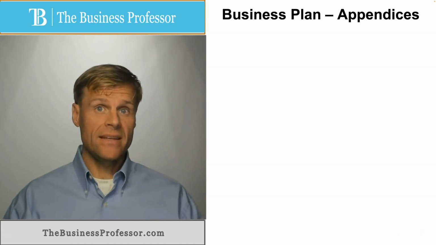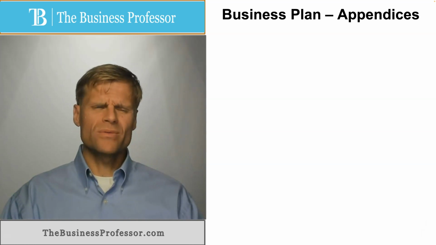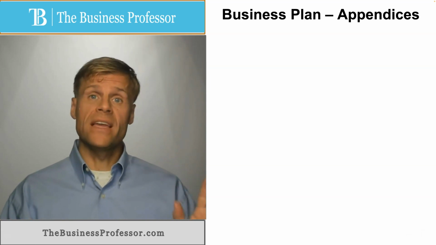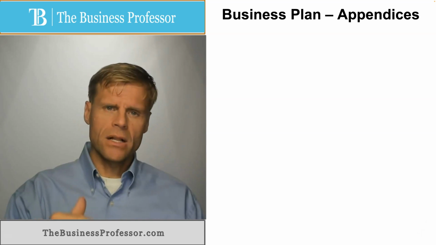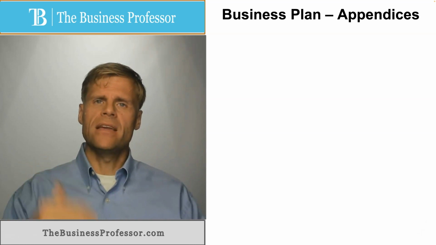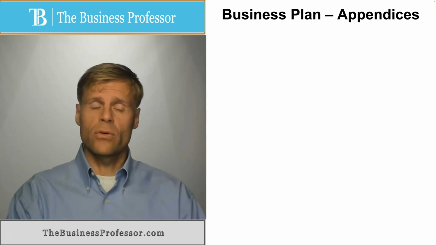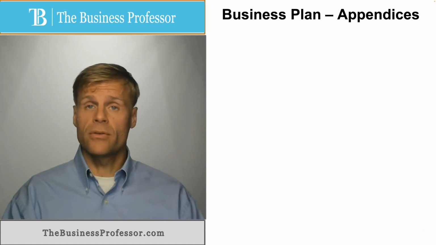What is the appendix or appendices of a business plan, and what's included in the appendix? Well, generally, the business plan is going to make reference to lots of information and material that it doesn't necessarily make sense to include within the plan. You're including summations of it or simply making reference to it in support of a proposition.